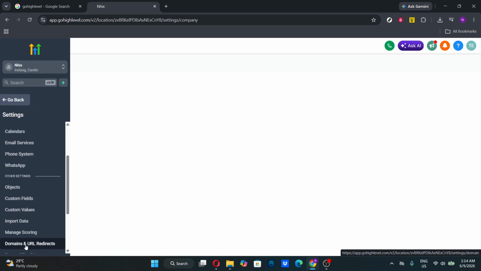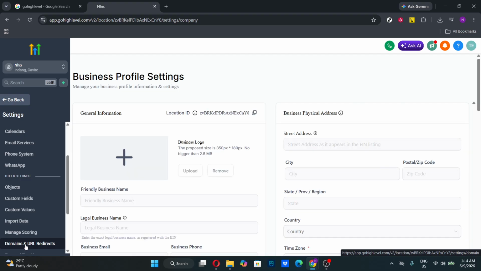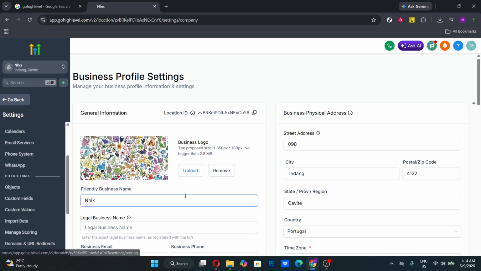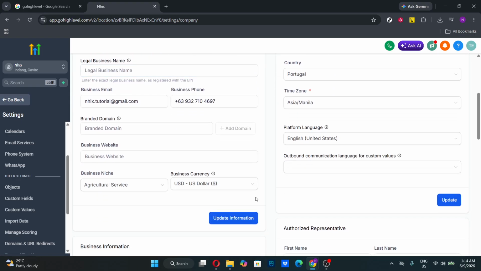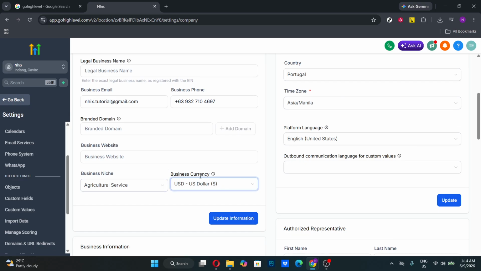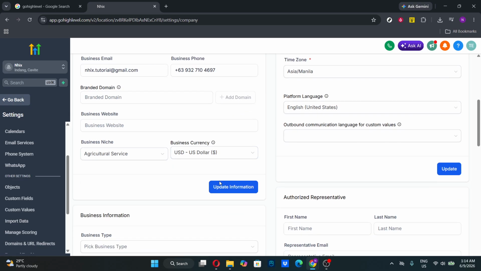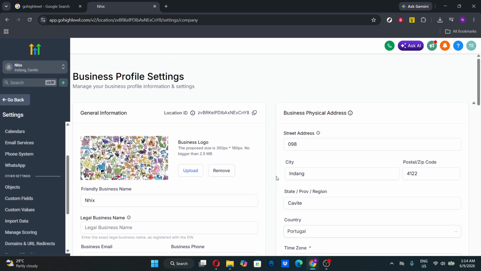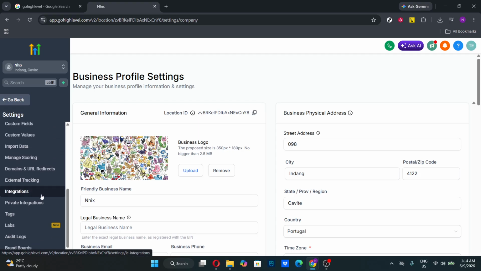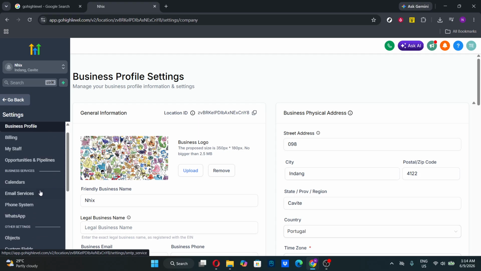After that, make sure you're on the Business Profile Settings page. This is the section where Gohighlevel stores important details related to your workspace, including the platform language option. Once you're on the Business Profile Settings screen, look for the field labeled Platform Language. This is the setting that controls the display language of the Gohighlevel interface. If you don't see it immediately, just take a second to scan the page carefully, since it may appear among several other profile and account settings.